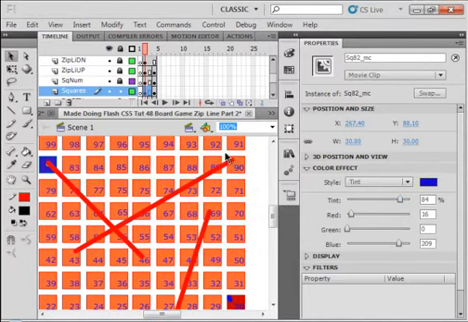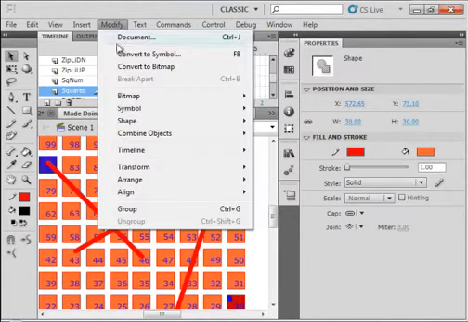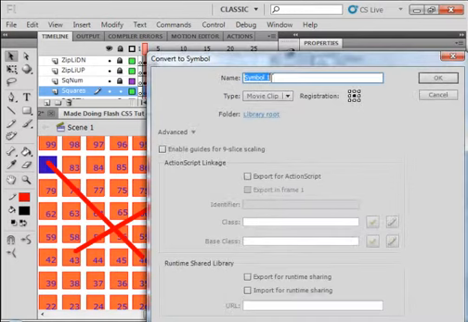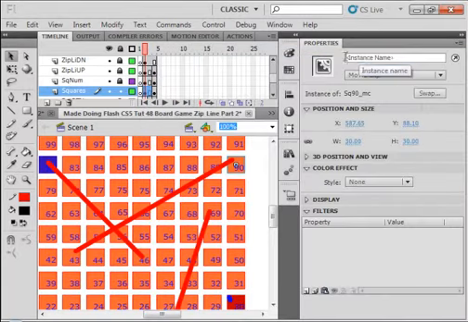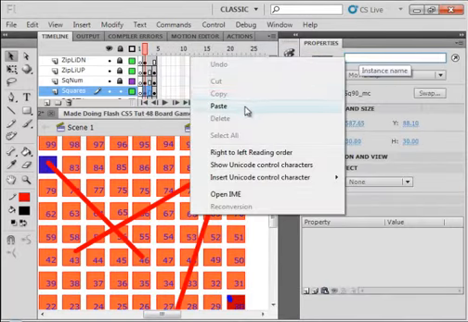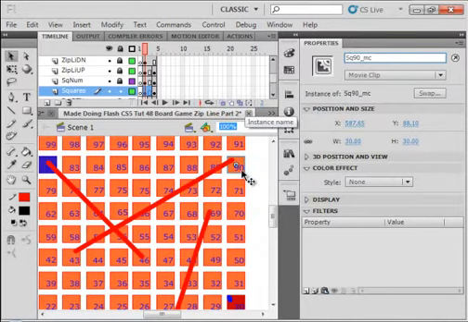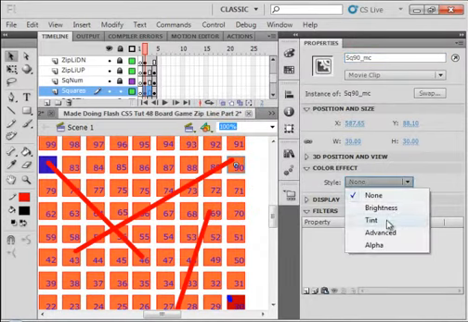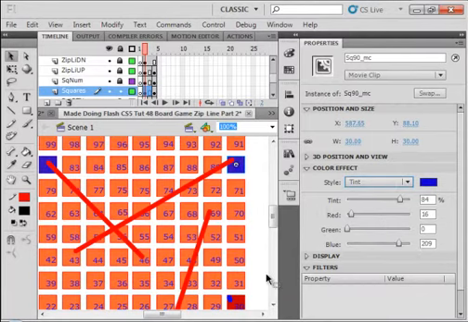Highlight it, modify it, convert it to a symbol, SQ90 underscore MC, copy it, paste the instance name in, and change its tint. And I'm going to do the last 4 and I will get back.